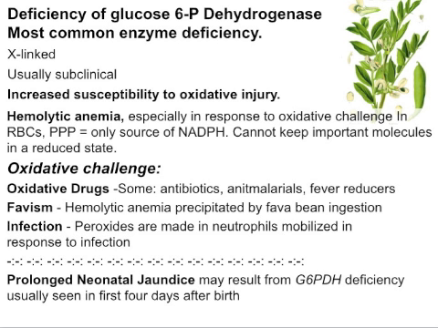This happens especially in response to an oxidative challenge, and we see these symptoms because in red blood cells, the pentose phosphate pathway is the only source of NADPH, and NADPH is very important in order to keep glutathione in a reduced state, and therefore keep other molecules in a reduced state. Generally speaking, the environment of our cells is a reducing environment, and the way that we keep that reducing environment is through the action of NADPH and glutathione. This makes sure that disulfide bonds do not form where they're not supposed to.